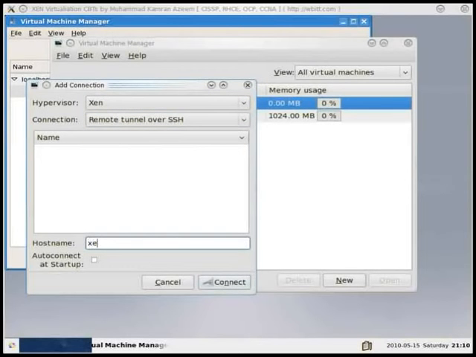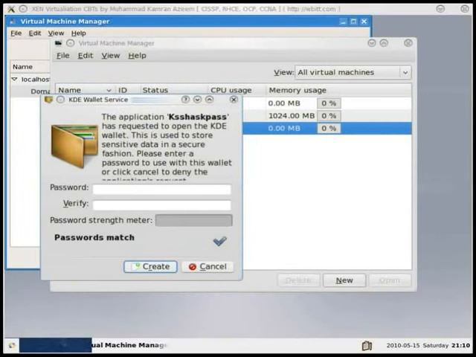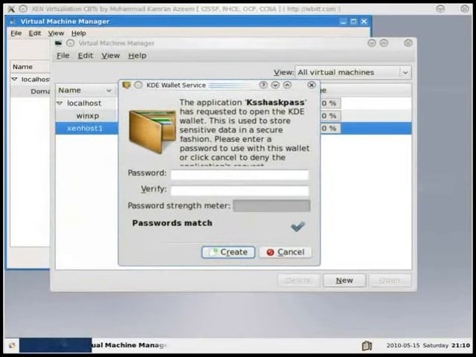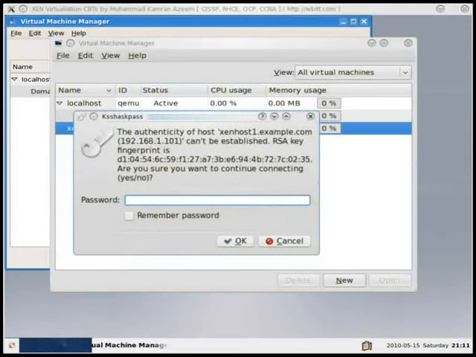I'm going to add xenhost1.example.com, connect, and it asks for a KSSH ask password, which is for KWallet. I will cancel that. This one is asking that the authenticity of the host cannot be established. Are you sure? Yes, no. So I'll type in yes instead of the password here.